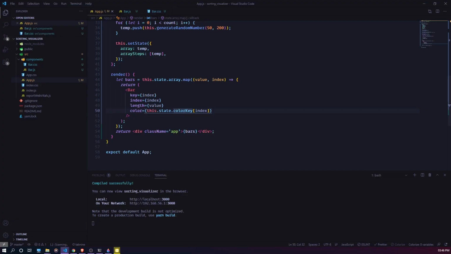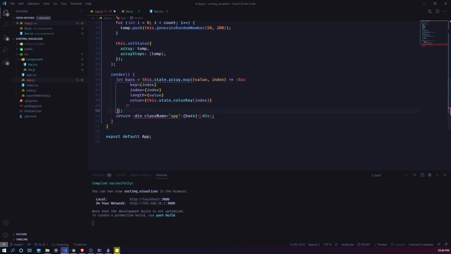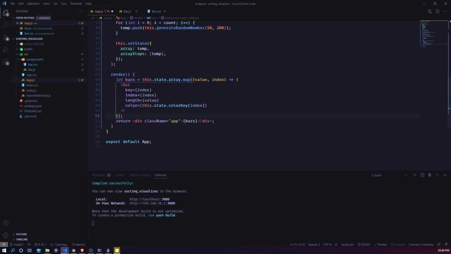Or you can even remove this return completely. Remove that. And then move this bar slightly up and remove the curly braces as well. So now you will need to add normal parentheses in here to enclose this bar. Okay, so this will automatically return because it's ES6 syntax. It will automatically return the bar component and we'll have it ready to render. All right, so with that done, let's go and style the bar like we wish, and I'll see you there. We save it.